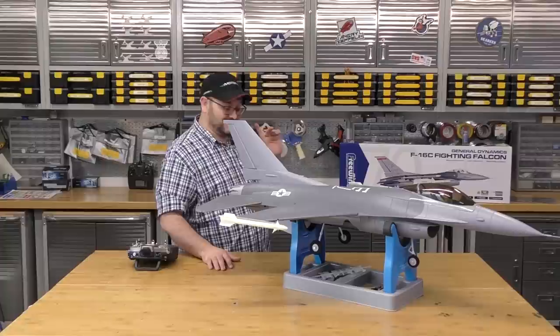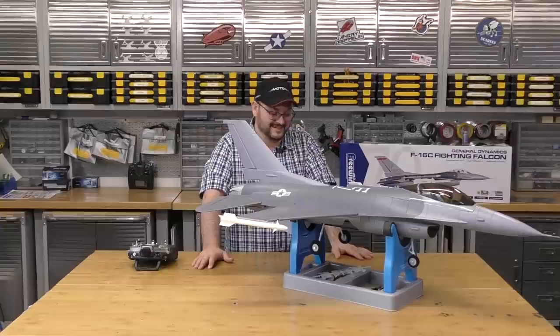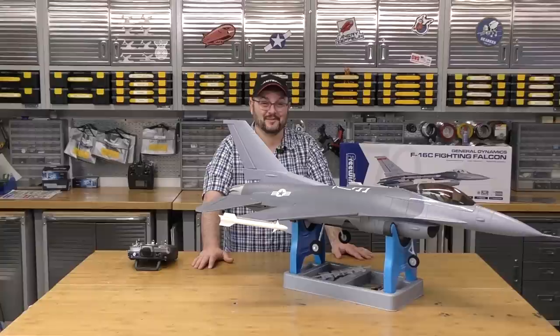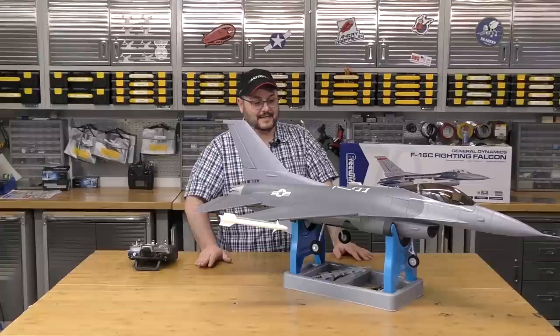This is the 6S Pro version of the model. There's actually an upgraded version, which if I remember right, uses an 8-cell battery instead of the 6-cell I'm running on. I can't even imagine what kind of thrust we would be looking at with that upgrade. Unlike my F-22, I'm not going to put an 8-cell in on this power setup and see what happens. I don't want to burn it out. And honestly, right now, I don't feel like I could handle that 8-cell power.